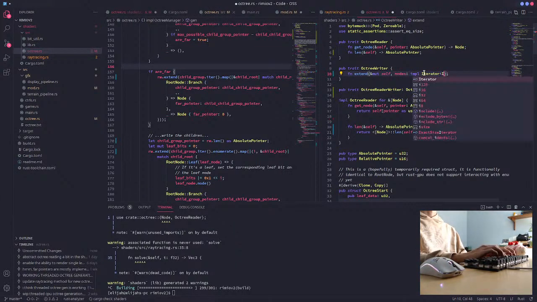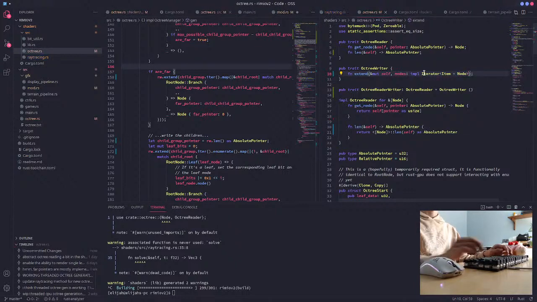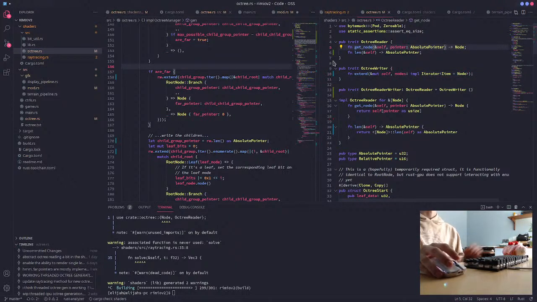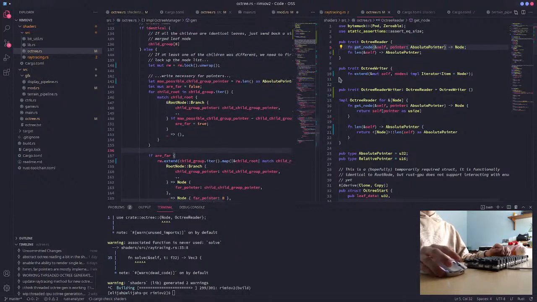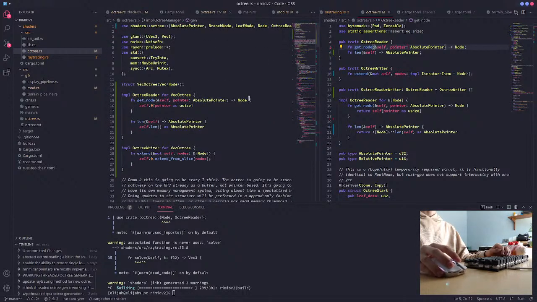Isn't it like Item equals, and the item would be a node? Is that how it works? Oh, okay. There we go. Yeah. So Item equals Node. And let's see. Where's our implementation for that up here?